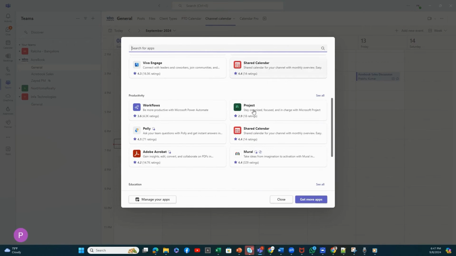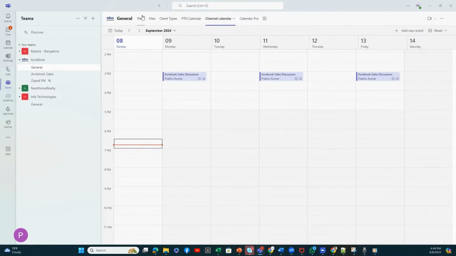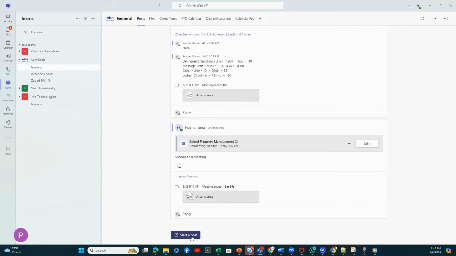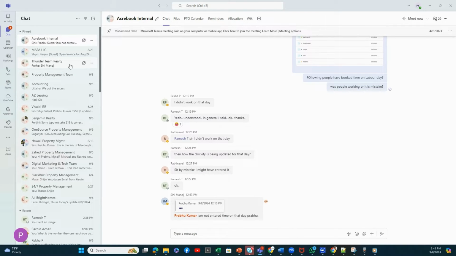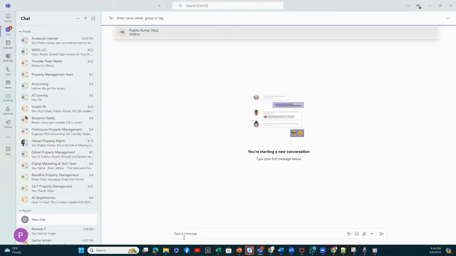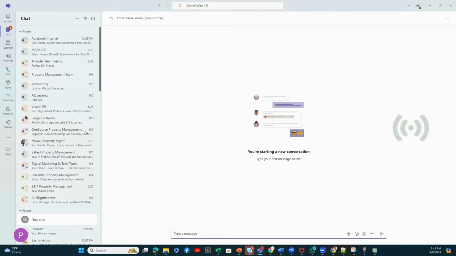Chat is a window, like WhatsApp for business, where you can have different groups and select which people you want. I can select those people and add them. You can have multiple chats or channels, depending on your project, your functionality, or your tasks. Or you can have one-on-one conversations too. You can have an internal chat with everybody, and the advantage is you can see who's online, who's offline, and who's just away for a certain time.